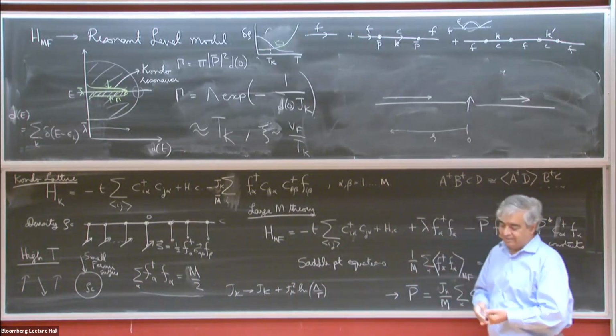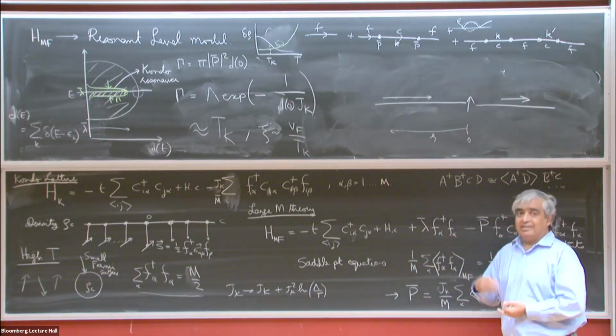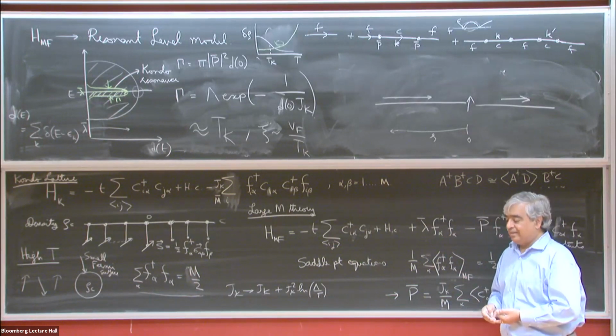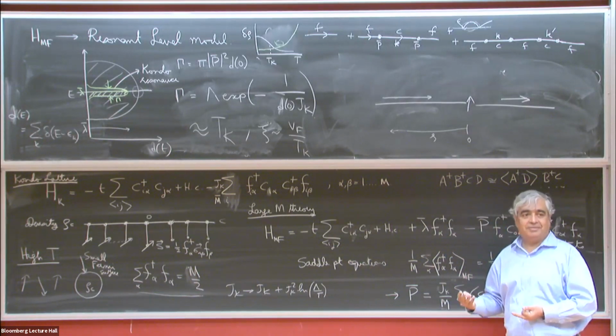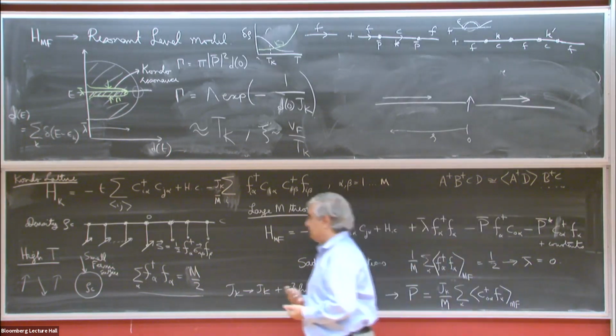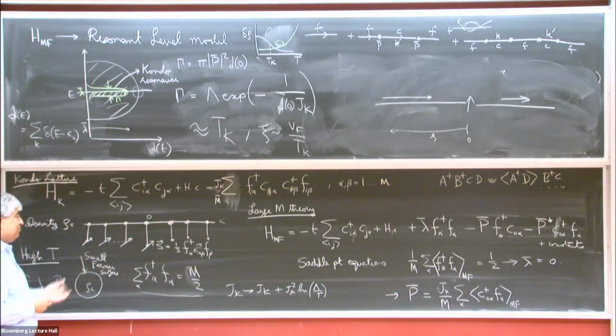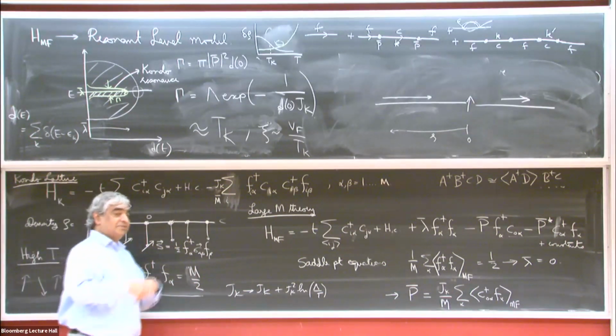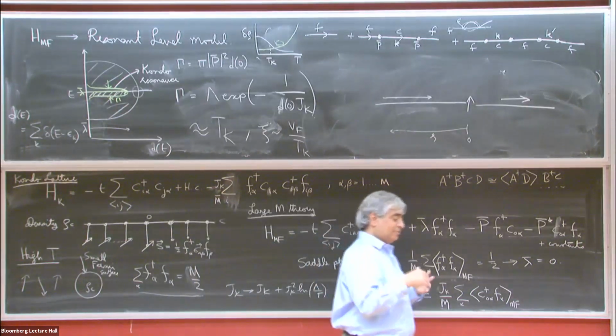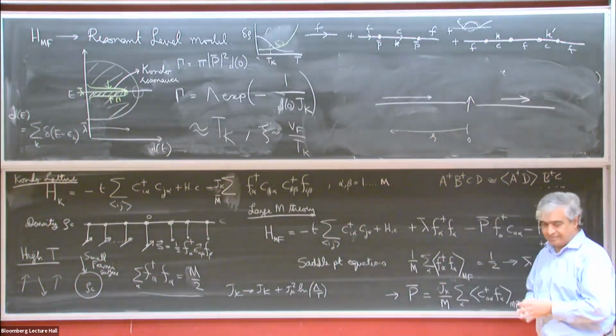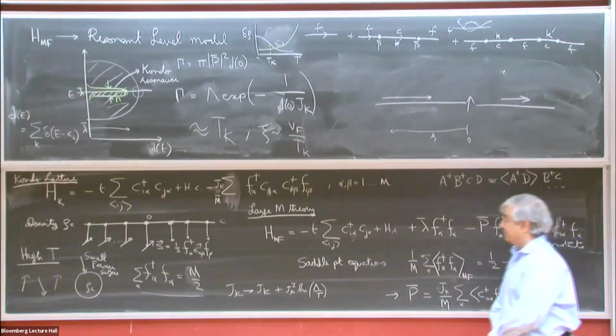Then if you have quasi-particles, the other question is, what is the size of the Fermi surface? And what is the effective mass of the quasi-particles? So these are the questions we want to know. And in the simplest theory that I'll discuss today, in the heavy Fermi liquid, what you find is that the Fermi surface is large. And the effective mass of the quasi-particles is also very large. It's 1 over the Kondo temperature of a single impurity. That's the result I want to show by the end of this lecture.